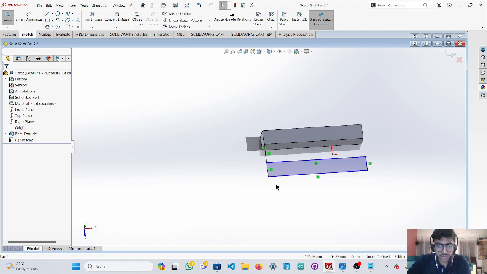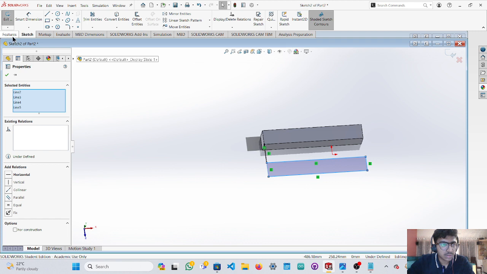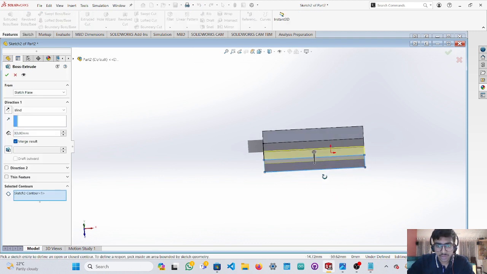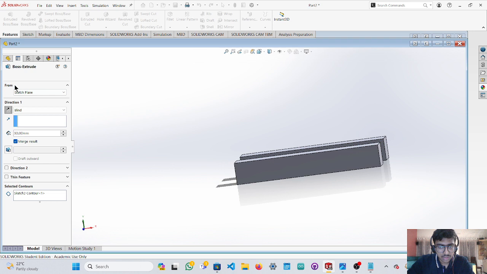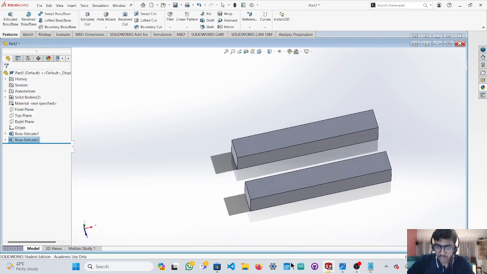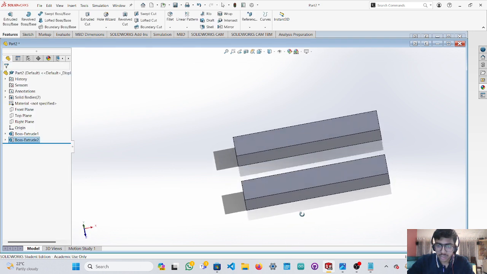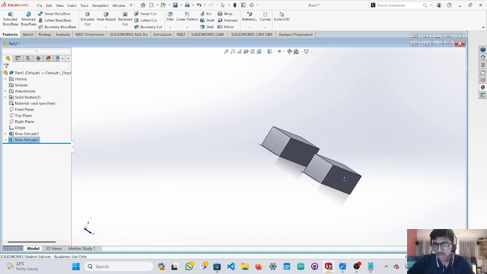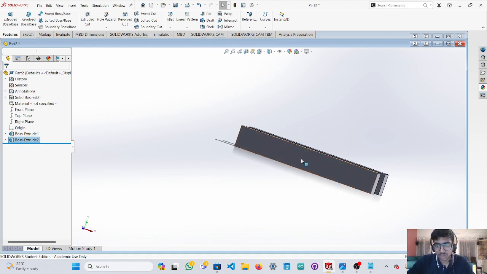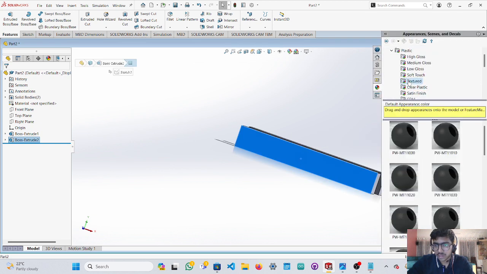Now we extrude this part right here downwards, same distance as we did this guy. Yes, so we have two identical rods placed apart. So you can see this is hollow. So we need to apply a textured metal.